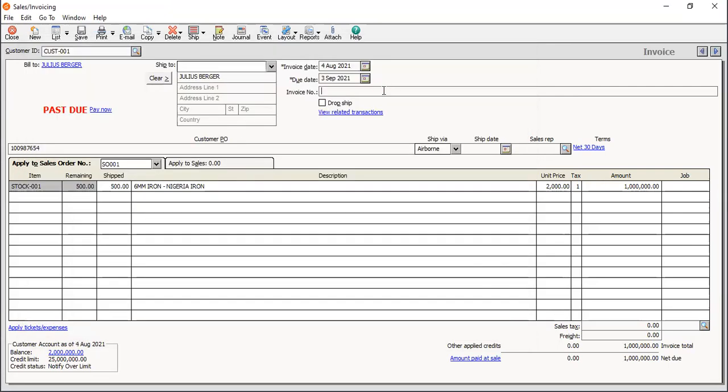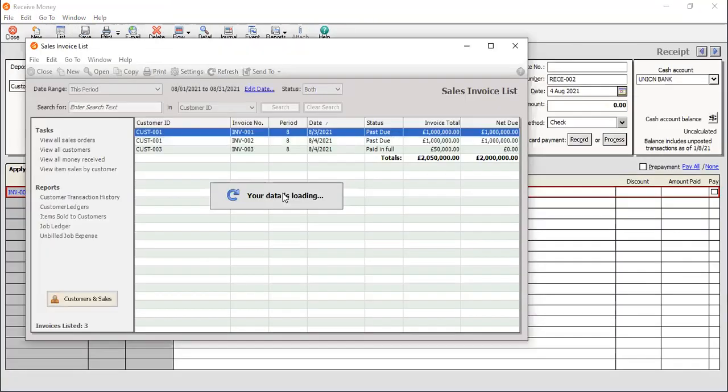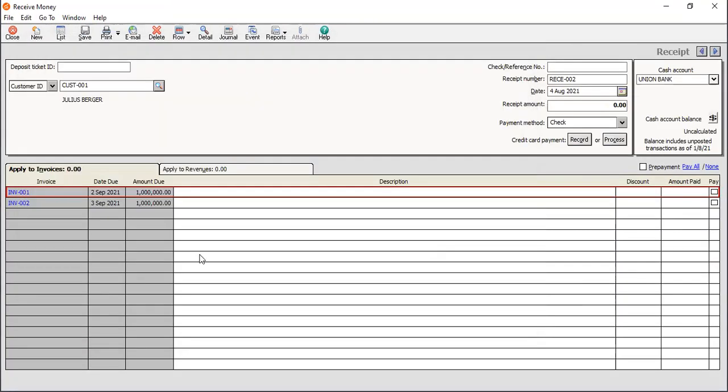Let's give it 002, invoice 002. Okay, let's go back there and see. So we have the two invoices here.